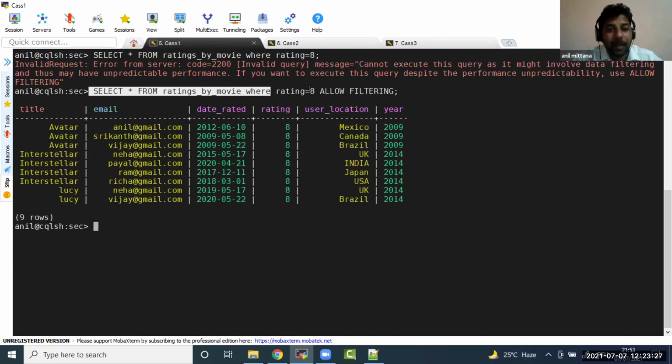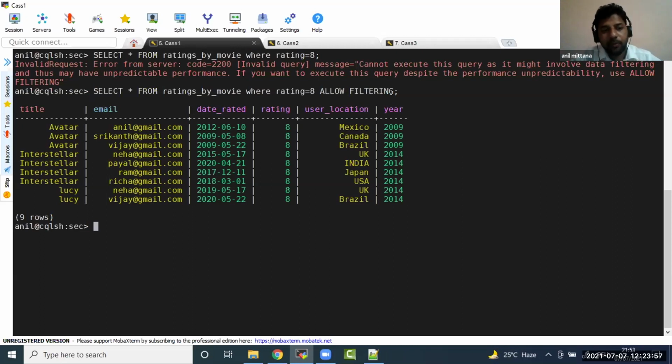See, what just happened here is, when you say ALLOW FILTERING, let's say you have 2 lakh records in that particular table and there are 100 rows which have rating 8. What just happened is, when you use ALLOW FILTERING, it will fetch all these 2 lakh records, apply the filters on them, and give you the output. So basically, you are doing an entire table cluster scan.